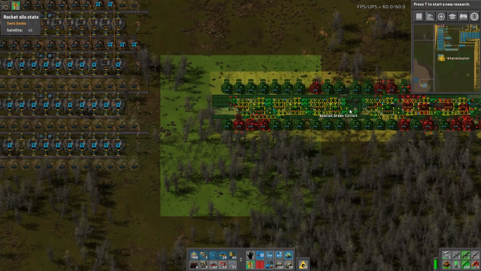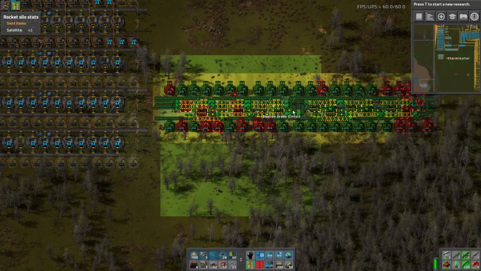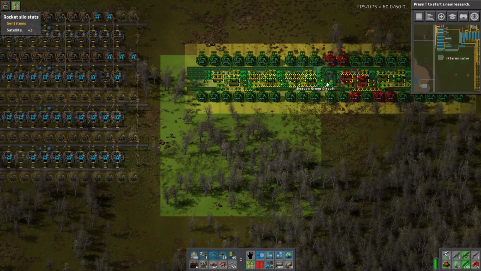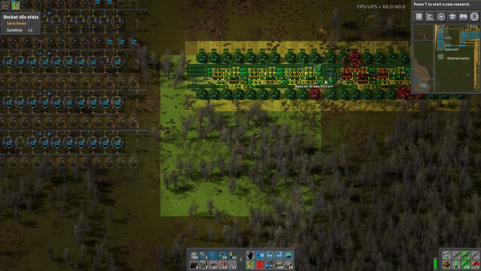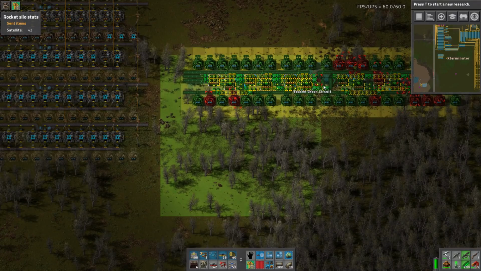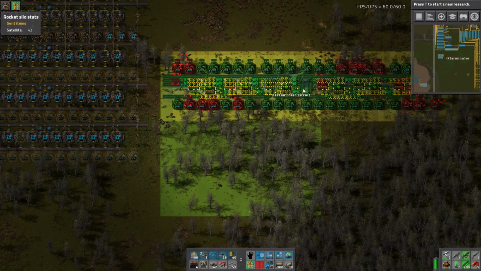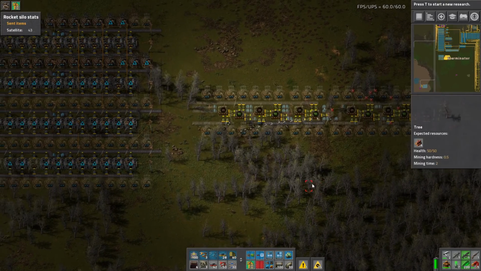Okay, so copper is bottom and iron is top. So our output belts are here and here. So let's go ahead and see if we can somehow center this. It's not going to be perfectly centered, of course. Well, we could actually, if we line this up here, why don't we just do that? It's going to be a little wonky, but should work.